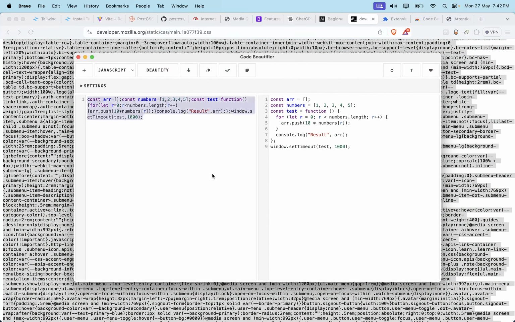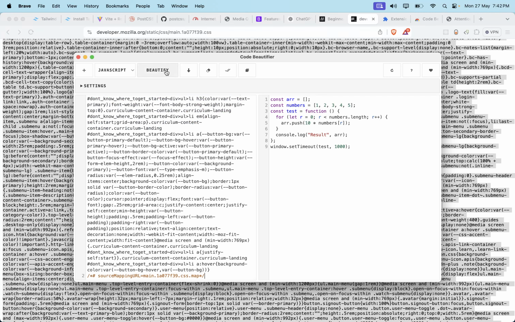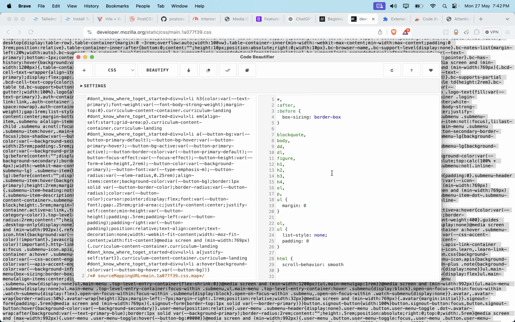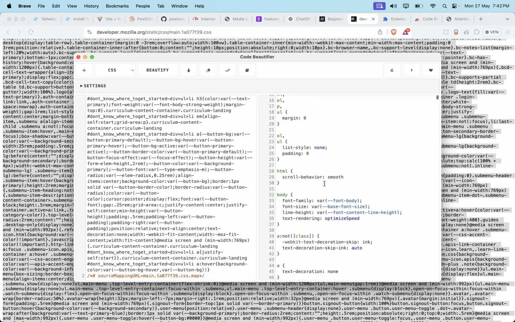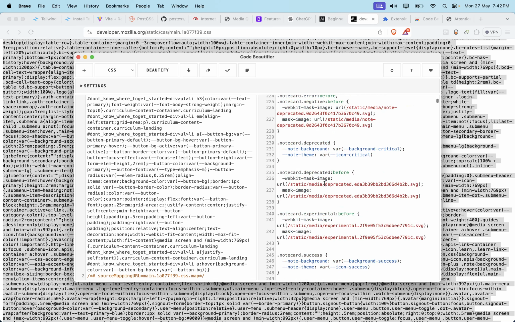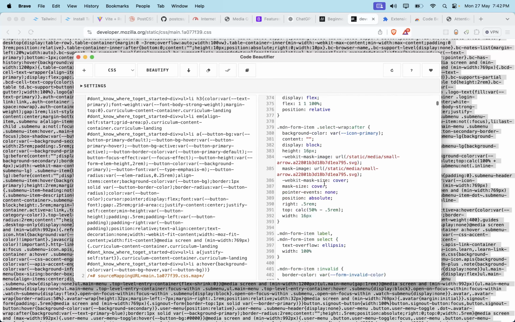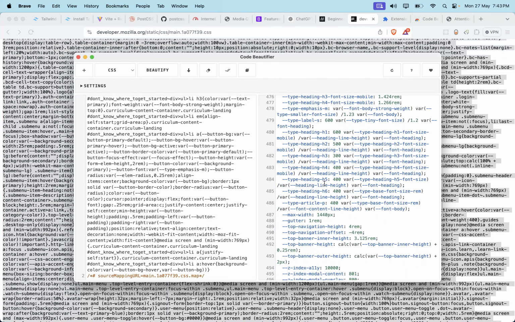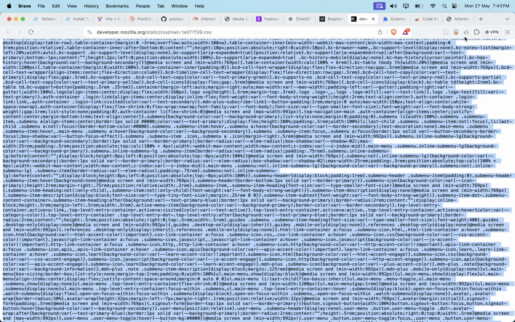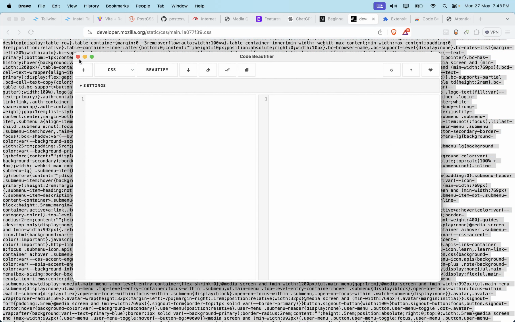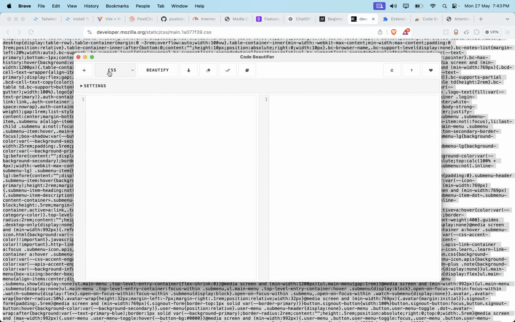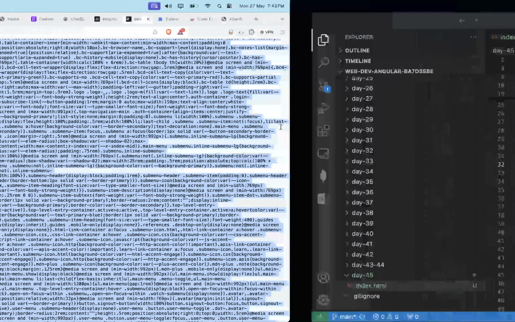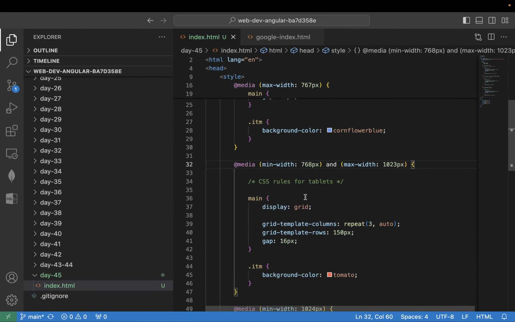And beautify this one. It is the CSS. Yeah, it is. Can you see all the CSS has been beautified here? So in browser also we can beautify it, but this extension is something different. Code beautifier, right? This one. Once you learn Angular, you can try writing such extensions, your own extensions. But fine. So we are discussing what media queries.